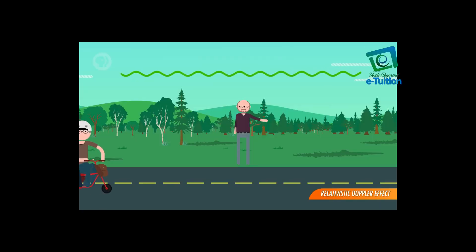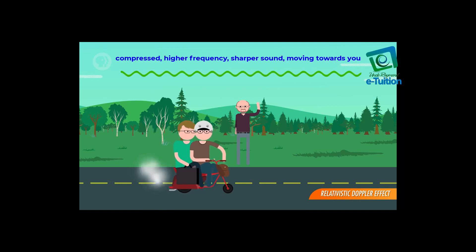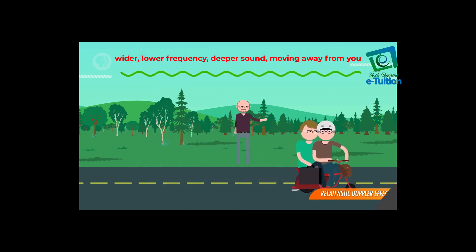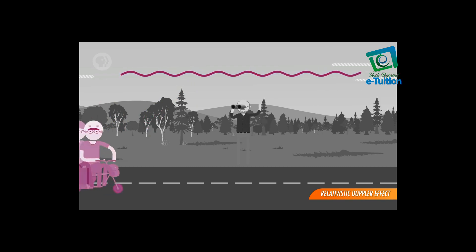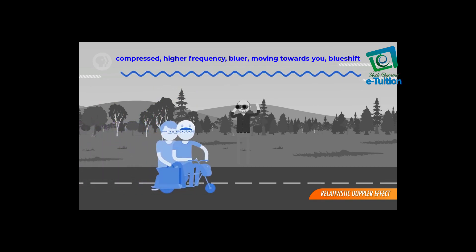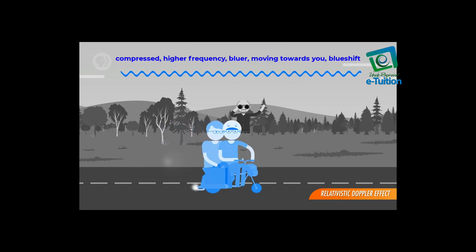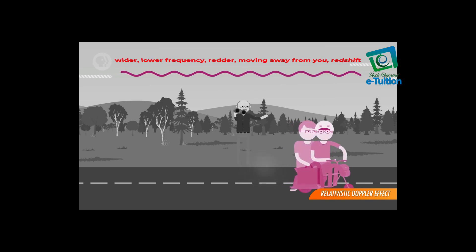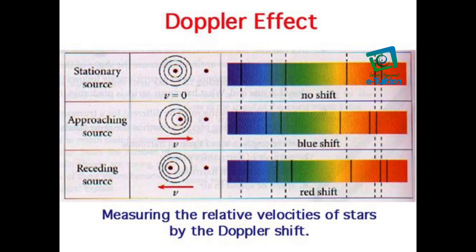Let's look at another example. If a motorcycle headed towards you, the sound wave gets compressed, causing the pitch to rise. After it passes you, the pitch drops because the wavelength gets stretched out. The same thing happens to light. If an object is headed towards you, the wavelength of light from the source gets compressed, shorter. We say the light is blue shifted. If it heads away, the wavelength gets longer and it is red shifted.